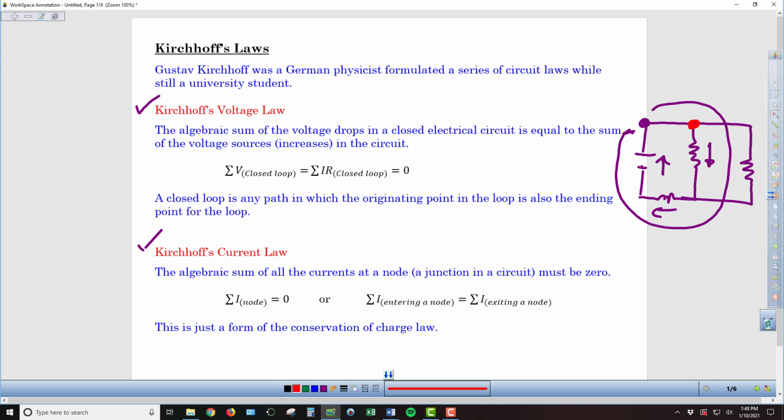So all the inflowing currents, let's say we had current flowing in from both of those directions, would have to equal what's flowing out of that junction going the other way. And so taken together, we can use these equations to help us build a system of equations to solve for the missing elements, missing currents, missing resistances, whatever it might be, in a more complicated circuit than just a single battery or a single loop.